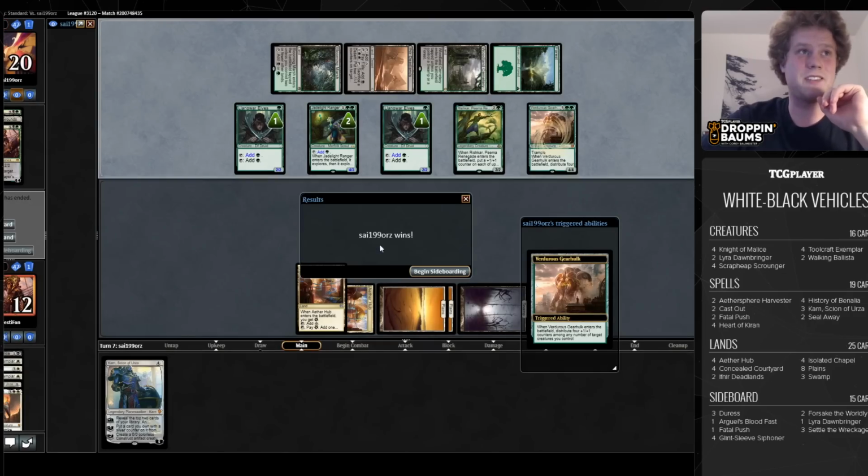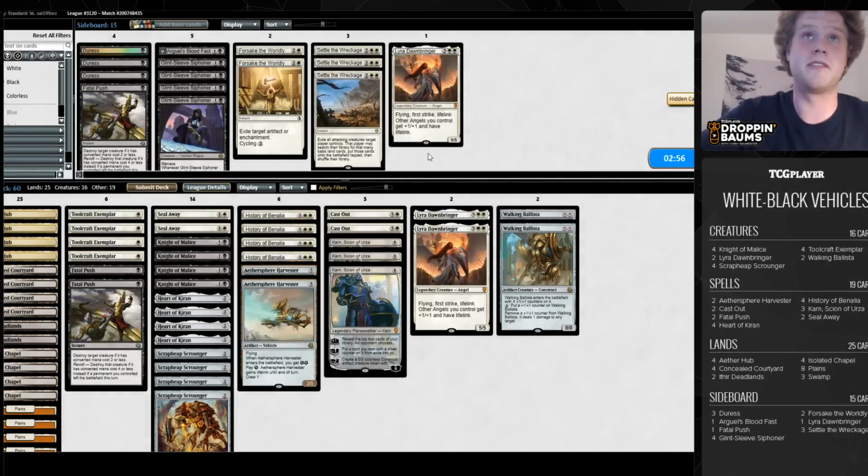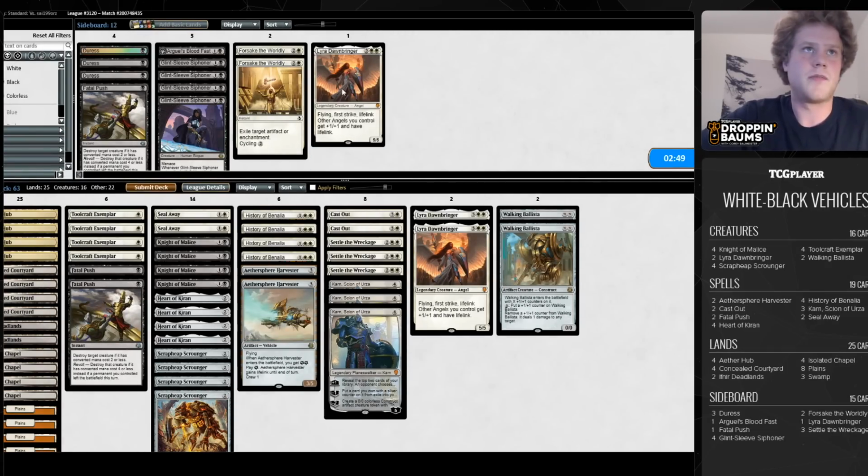Well, his draw just made our deck look like a little kid deck right there. That was impressive. Okay, so green-black has always had a problem with Settle. That is still going to be the case and still going to be true. Siphoners are very bad against green-black. So are Toolcrafts. Like I said, I do not think this is a good matchup in any regard.